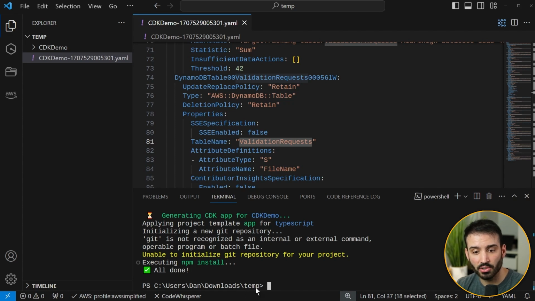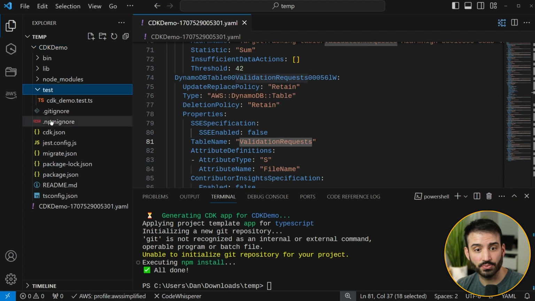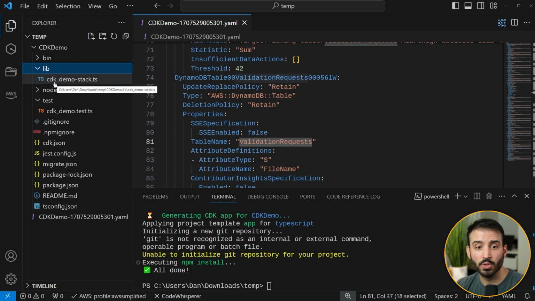Okay, so we're in the temp directory on our terminal. That's great. But let's take a look at what's inside here. So over on the left-hand side, this is basically what you would see if you started a brand new CDK project using CDK init. So it's got the README files, it's got the package JSON, the package locks, it's got a test folder that's going to contain a sample test. But the interesting stuff is inside the lib file. And if you go to, well, this name will be dependent on what you named your folder here. Mine is CDK demo, so it's called the CDK demo stack.